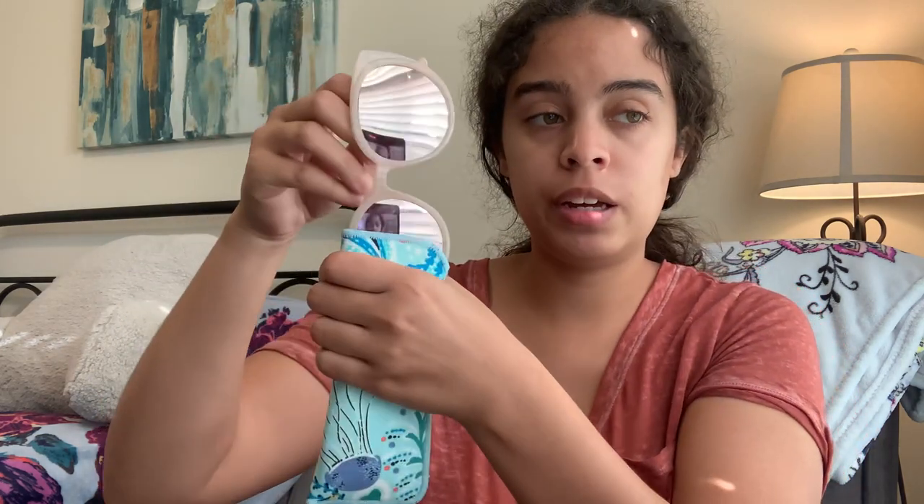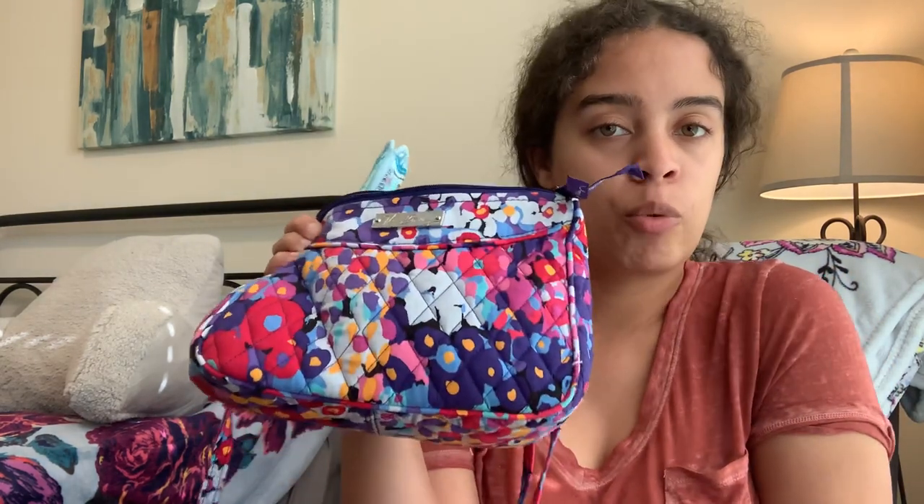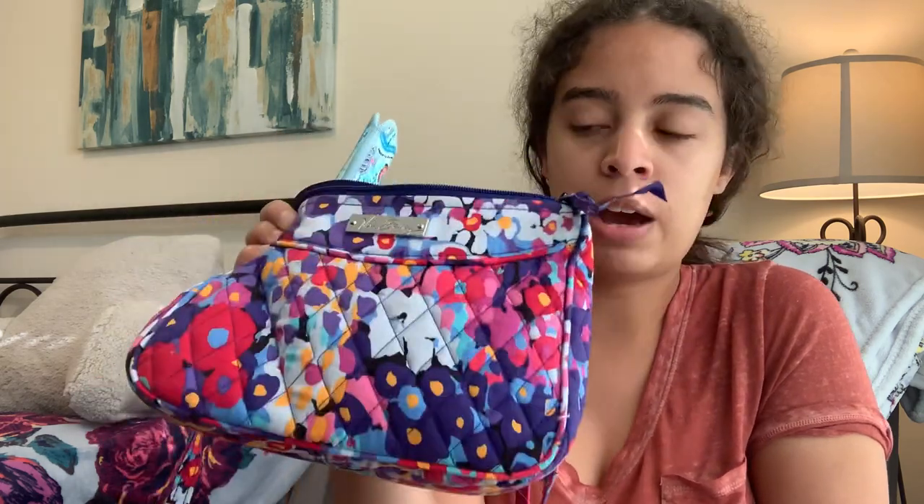These are my usual sunglasses — I've had them for six years and they're still going strong. They're a little big for the case but I can push them in there. I have one of these bags in Heirloom Paisley and I used it for years — I used to just throw the sunglasses in loose, but the arms would get scratched. This case not only keeps them protected but keeps the arms tight so they're not flying around, and it's actually less thick having them in the case.